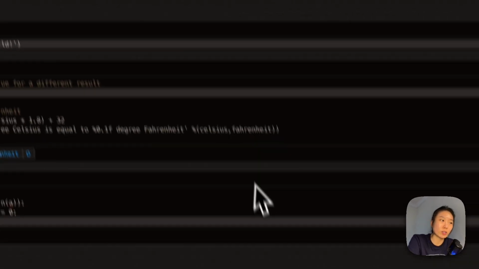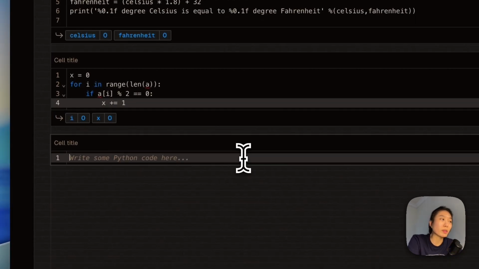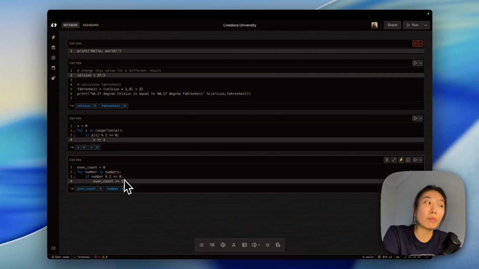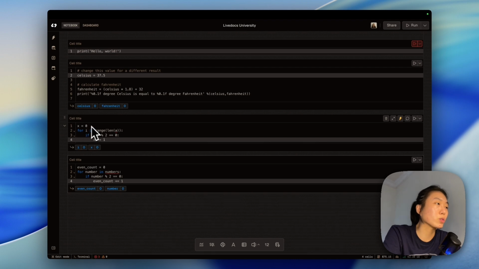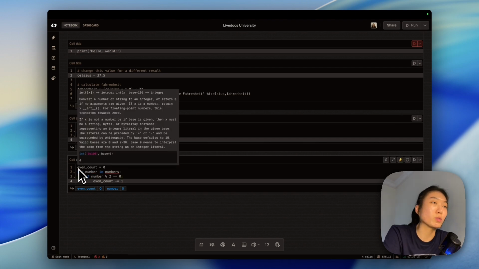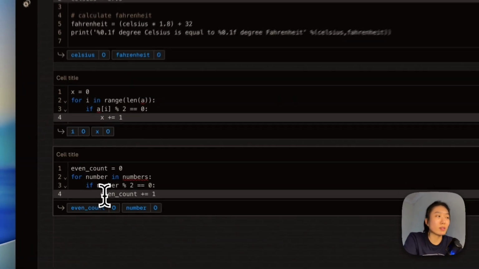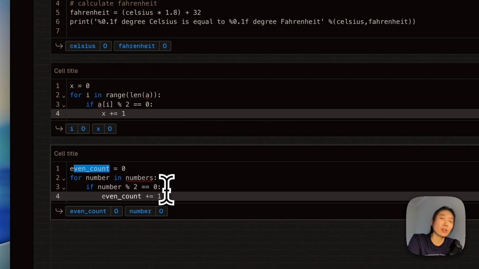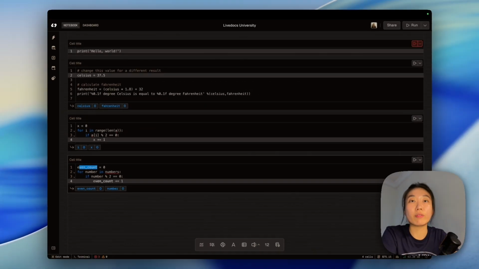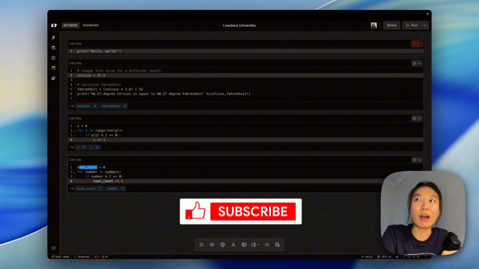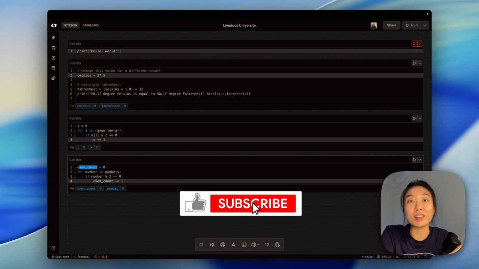But if we transform it into something more readable with the same format, x equals 0, but we put it into a variable that's understandable, now you know we want to calculate the even count or something. So before you write any code, ask yourself: can I explain this code in one or two words? And also, would I understand this code after five years of writing it now?